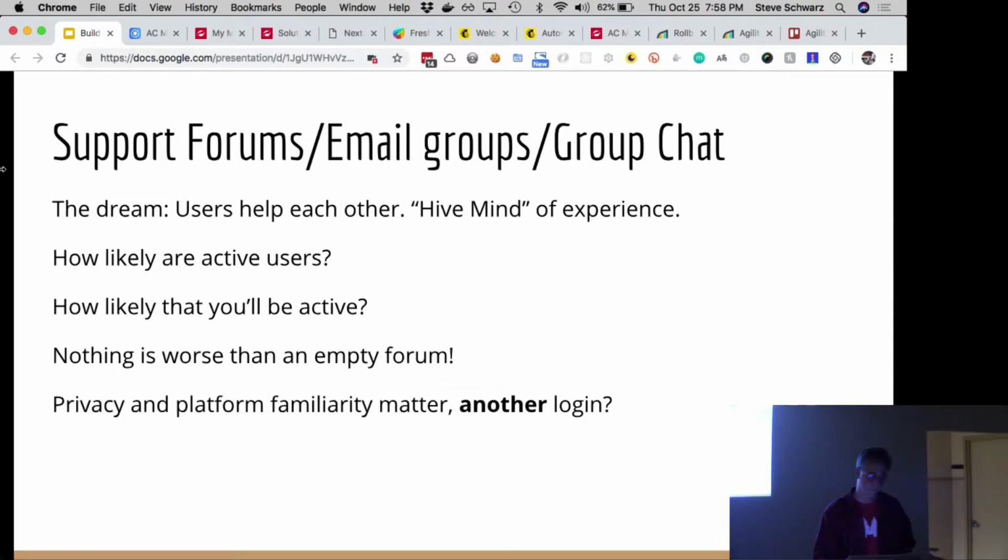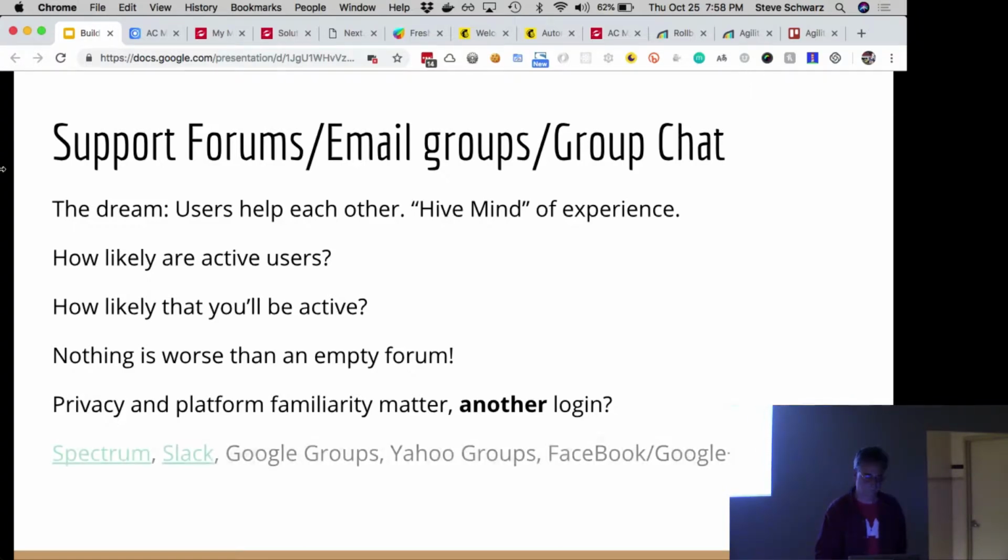The other thing is privacy. Say you have a legal app or a medical app, maybe you don't want to offer a public option like this at all, because people could accidentally post, oh, I have this illness or I have this legal situation, and they may not be thinking that they're putting themselves out in public, and it gets you in a situation you just don't want to be in, right?